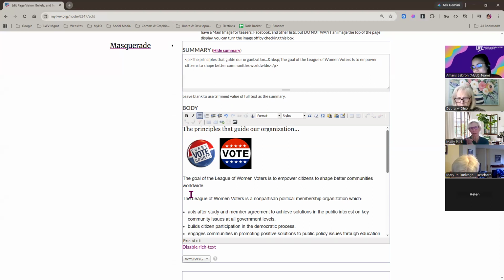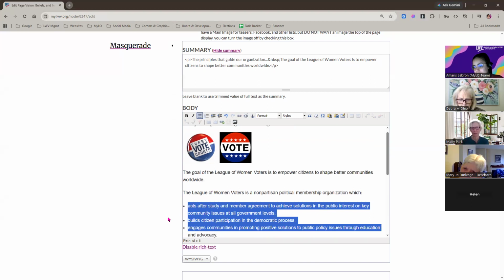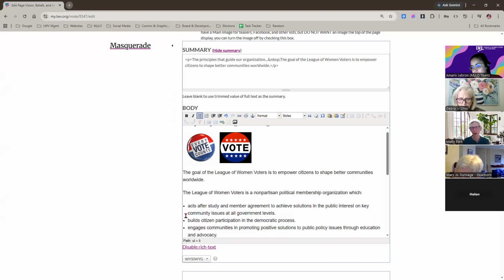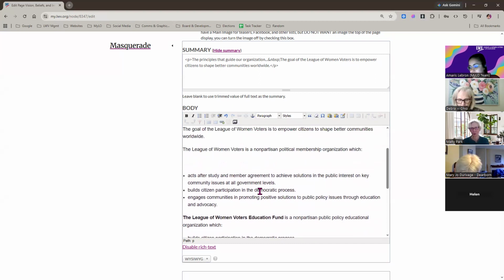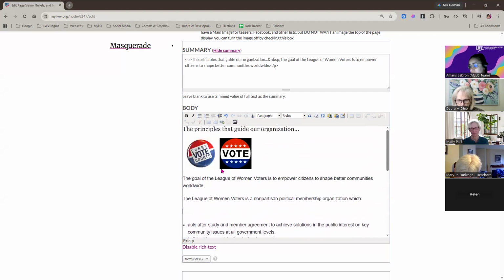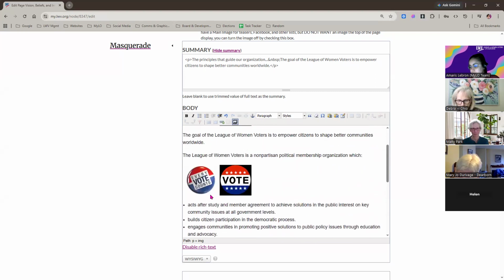The kind of thing that I have been trying to do is, like, that first list under "The League of Women Voters is a nonpartisan political...", that dot point list. I would want to put a picture to the right of just those dot point items. I see. What I would do is put the picture in front of the first dot point and then float it to the right. Yeah, that's where I would start too. Let's see if I can just copy and paste. There we go.